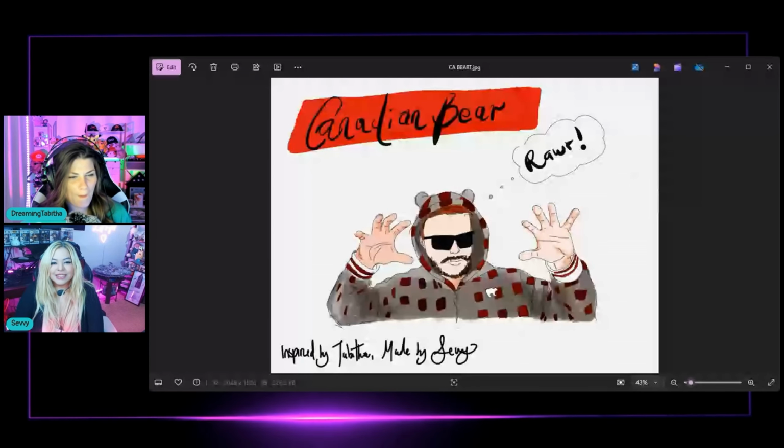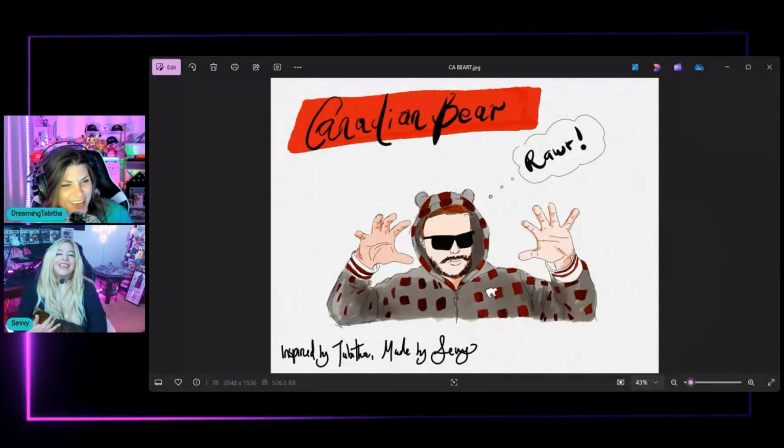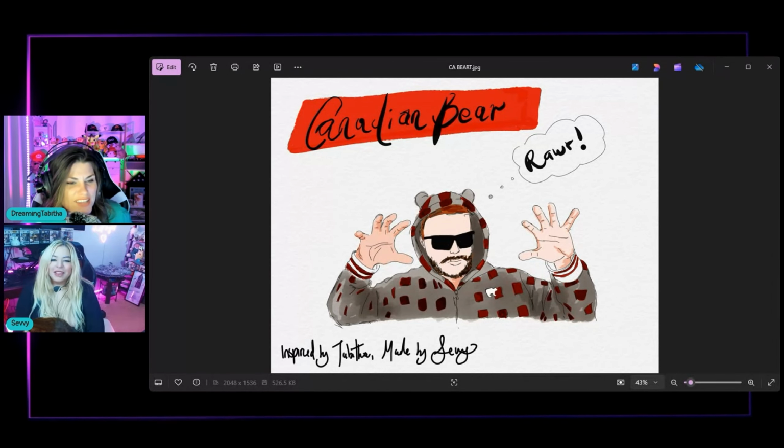It's always just so good to see the work in progress, starting from not doing anything to being better at it. And I recreated Jay doing the pose. This is it. He looks so gangster. Oh my goodness. Look at that, you even got the little bears.